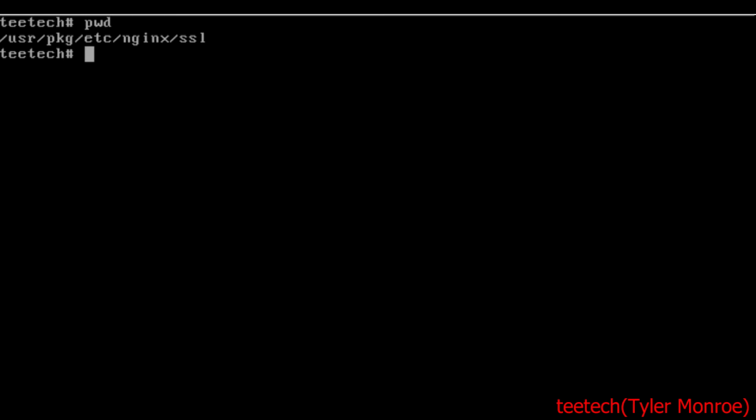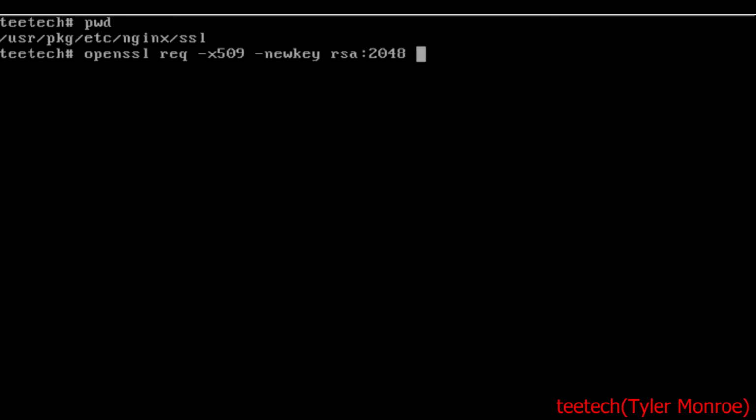But now that we're in the directory, we want to use openssl req, and then you want to use -x509, and that's the type of files we're generating, x509 certificates. Then we want to say -newkey, and this is an RSA key, and then we're going to say rsa: and then the next value is the bit length, so 2048. Now, the longer the bit length, the harder it is to brute force the encryption. So this key is more secure the longer the bit length is. 4096 is actually the recommended. You don't want to go less than 2048, definitely. Some devices don't allow that.